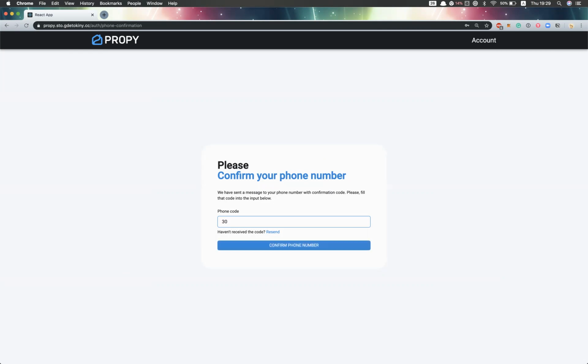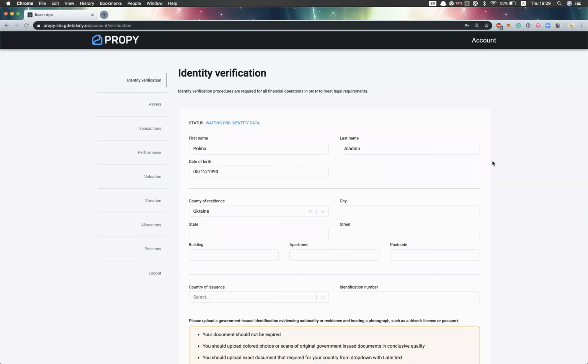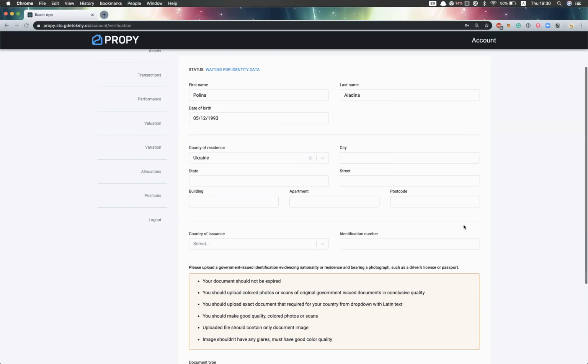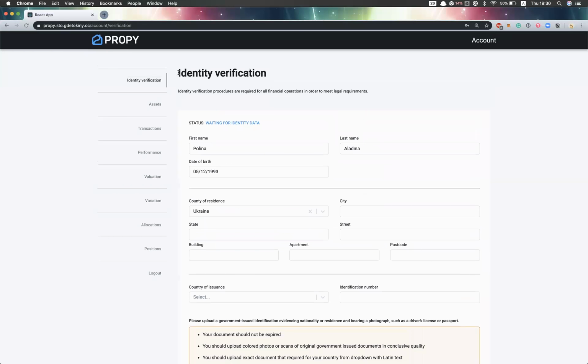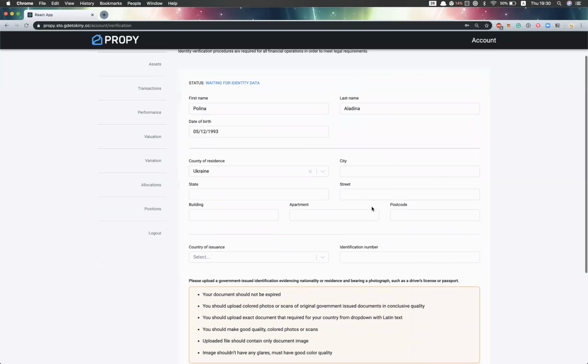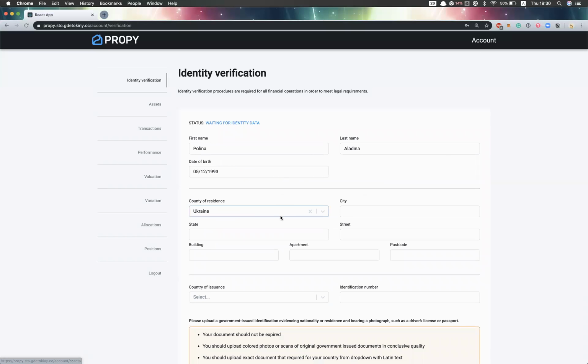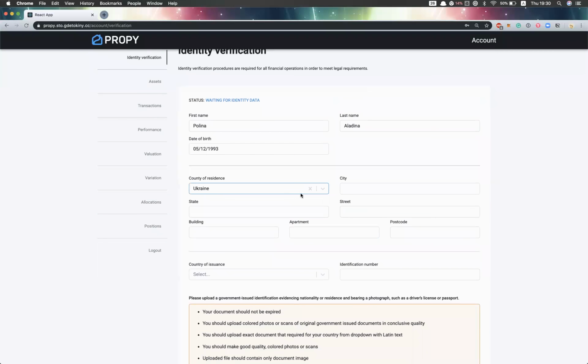So, and meanwhile, the access code has arrived. So let's see what happens next. As you remember, we're trying to purchase tokens and it required us to log in. So after login, one of the mandatory things to do is to pass KYC verification, which is know your customer, or identity verification. Right now, it would look like this form. If you go to account, you will also be redirected to this page. So let's just finish filling this. Okay, let's also state the country.